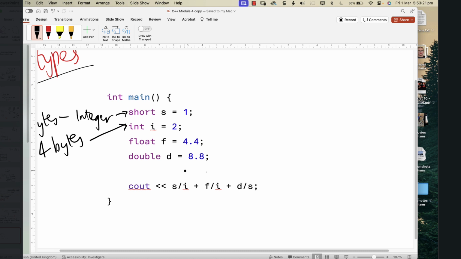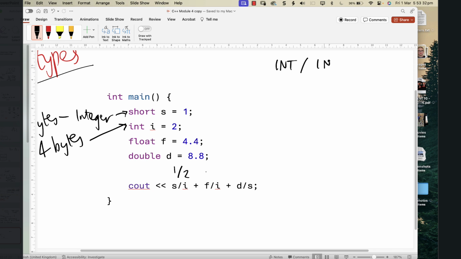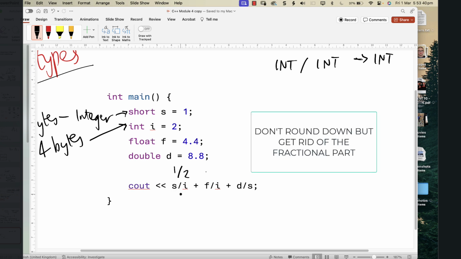And then what we do is we output s, which is 1, divided by i, which is 2, is a half, of course. But because we're doing integer divided by integer, we're going to get back an integer. And an integer, whenever we try and convert a float to an integer, we always round down. Okay, so in this case it's 0.